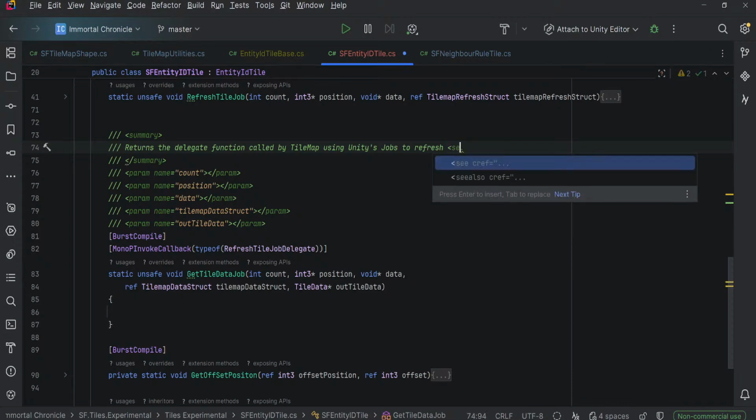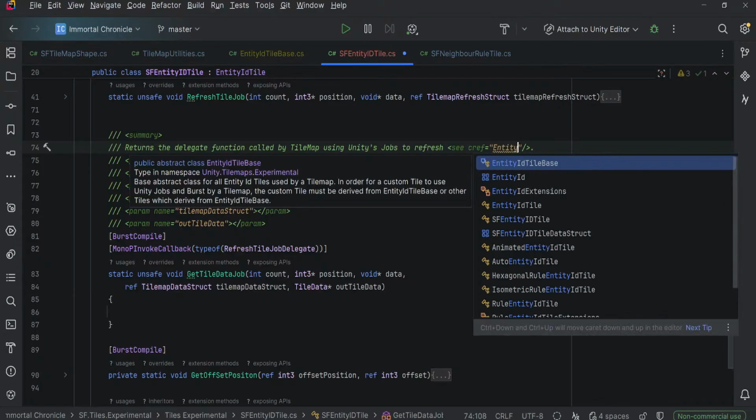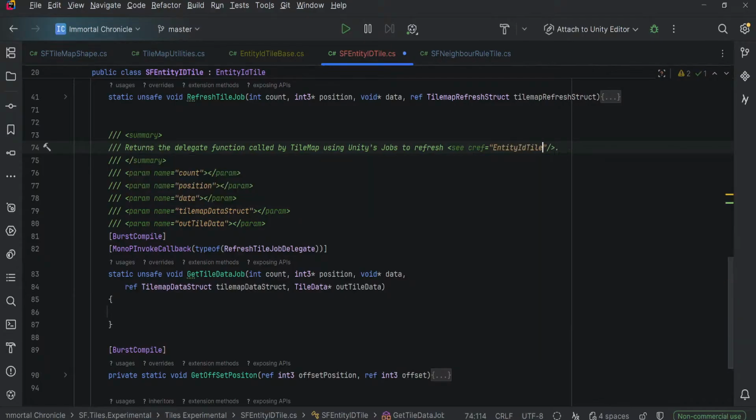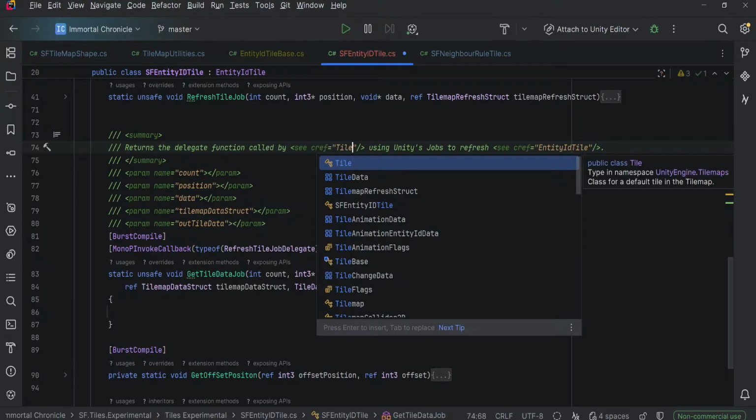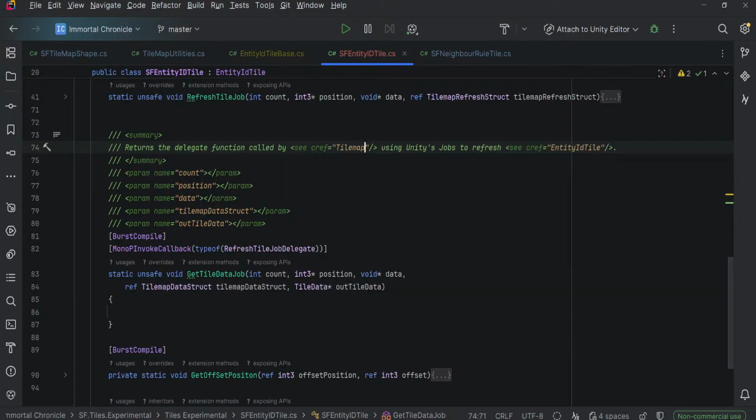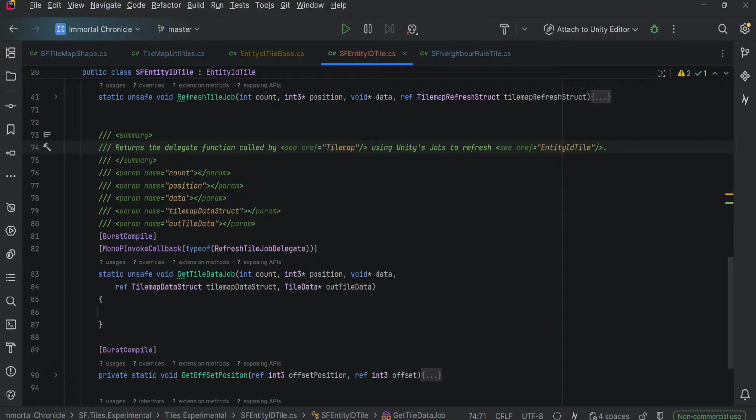Let's actually do this. EntityID tiles. I'm also going to do this as well. TileMap. Alright.